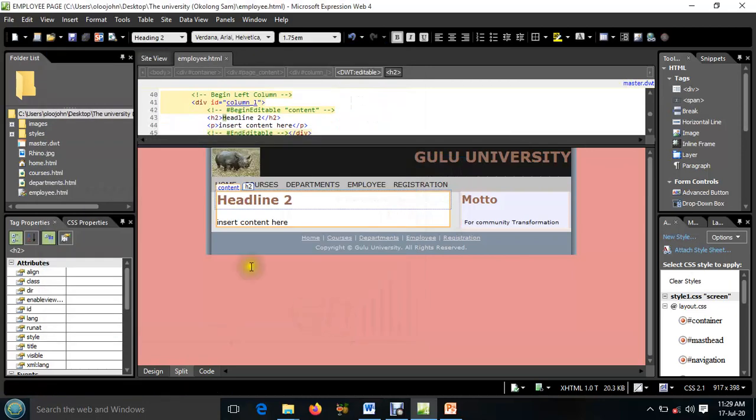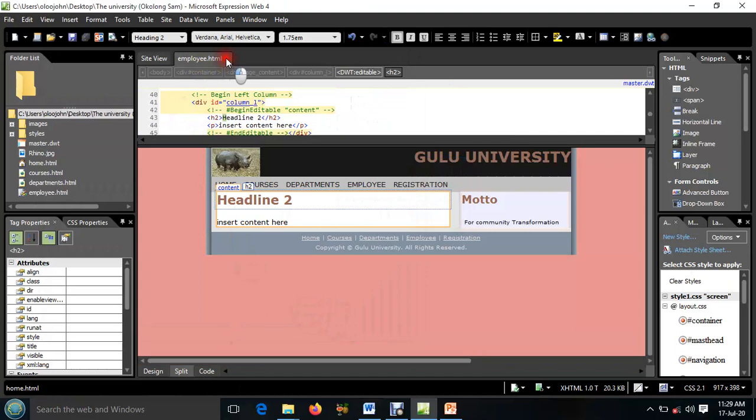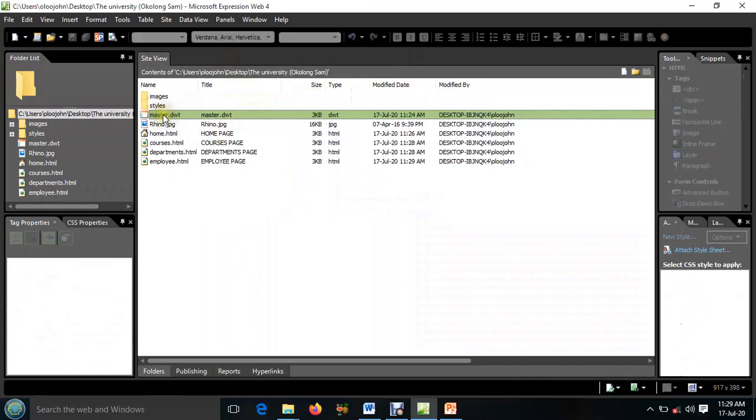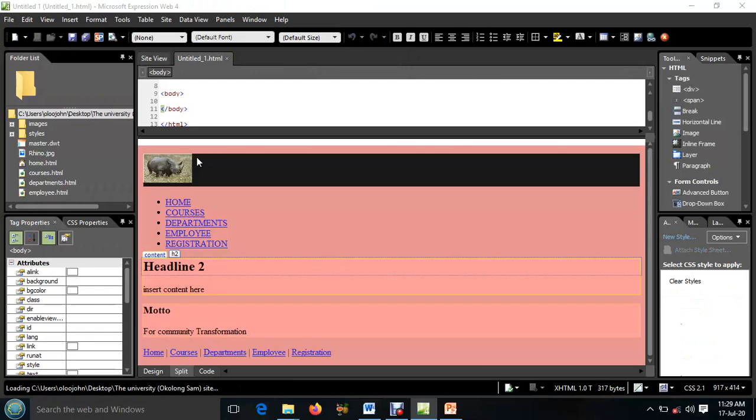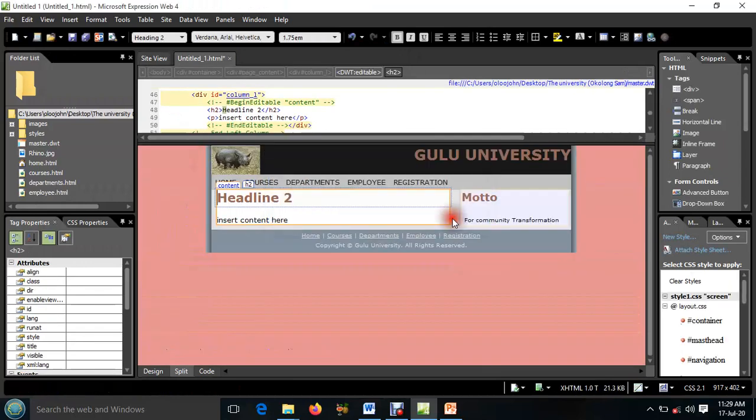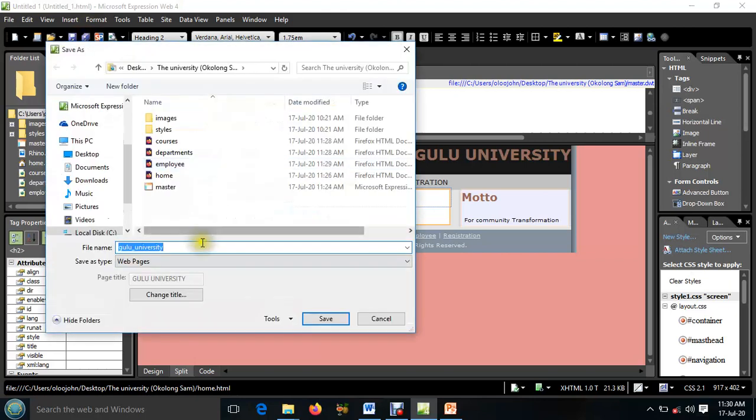So we are left with one page, that's registration. Close this, right click, New from Dynamic Web Template. You have added it, and you just need to save and give it a name. Save All, and this is registration.html.